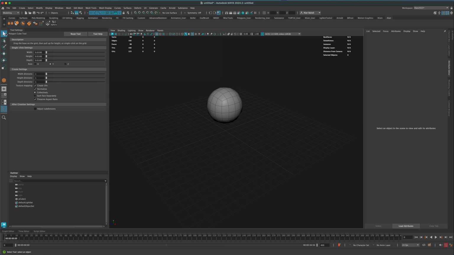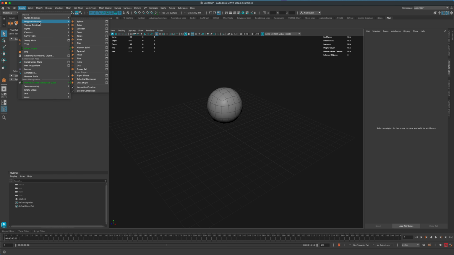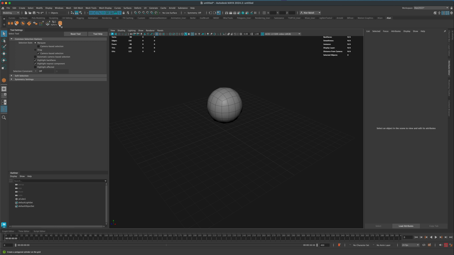And I think that's going to be really great and helpful for you guys to create your own custom menus with your own custom shapes. And you can even, of course, add other shapes as well. So if I wanted to create one of the existing shapes, I can, of course, go to create. Let's go to polygon primitives. And let's say I want to add a cylinder to my shelf. So again, Control Shift and click. And now you can see a custom shape next to a cylinder, so I can do that.